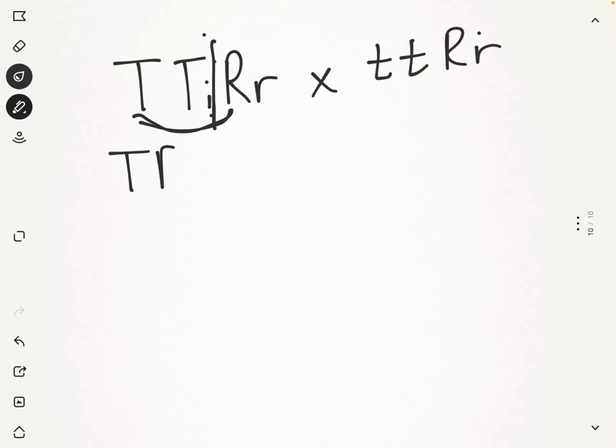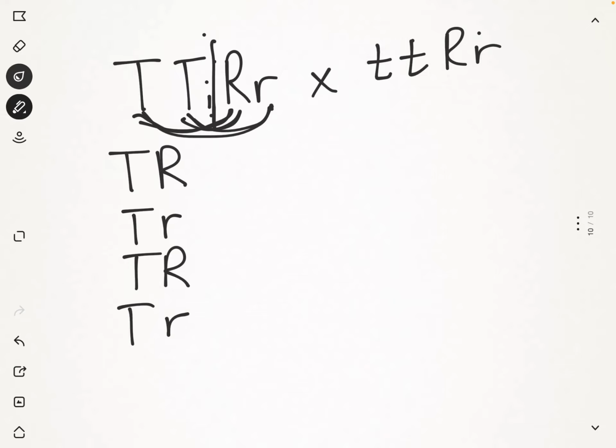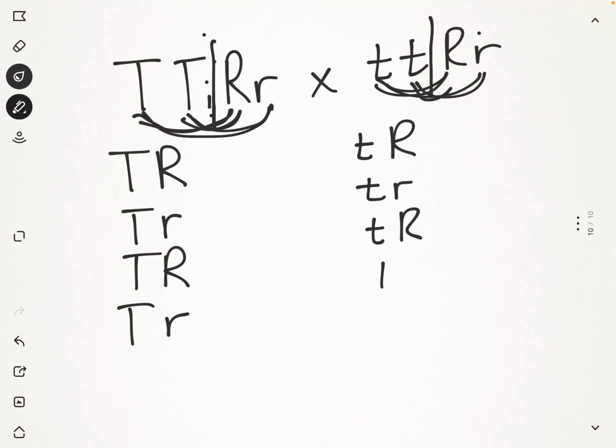First, outside, inside, last. And on this one, we have put our little line down the middle. First, outside, inside, last. Okay? And then you take these and you put these on top and these go on the side. Okay, and that's how you cross them.